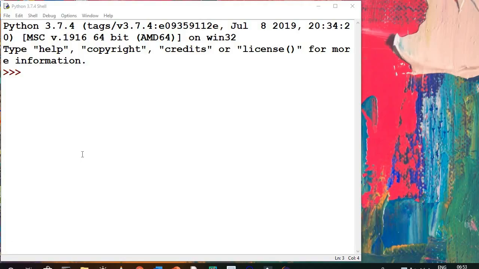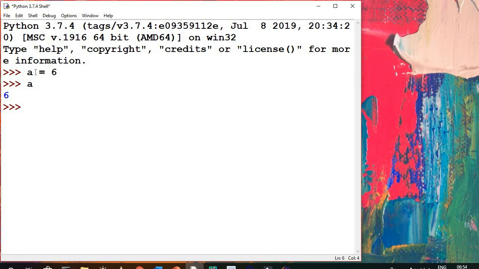Now we are going to see an example using Python IDLE. This is a Python shell. Here you can write code and execute the code line by line. Okay. Now I am going to give a = 6. Next I am giving a. It is displaying the result as 6. So here you can write code line by line, and you can execute it line by line. After that you will get a result.